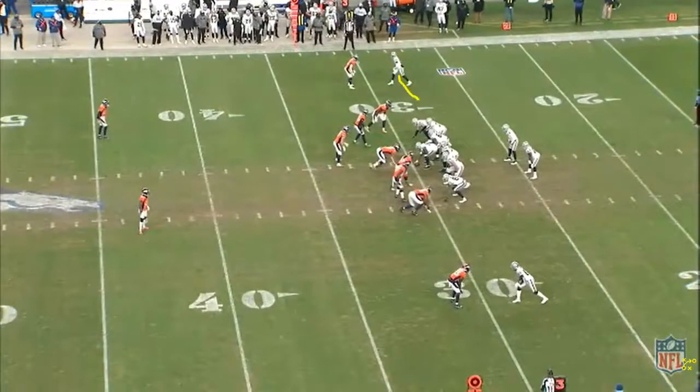Now you're going to see a short motion right here. You're going to see a little bit of a zig route backside by Henry Ruggs. You're going to have a release right here by Jason Witten where he's just a decoy guy coming across the field. Vertical release on the outside. And then Darren Waller, he's your target guy here because he's the intended target on the play.